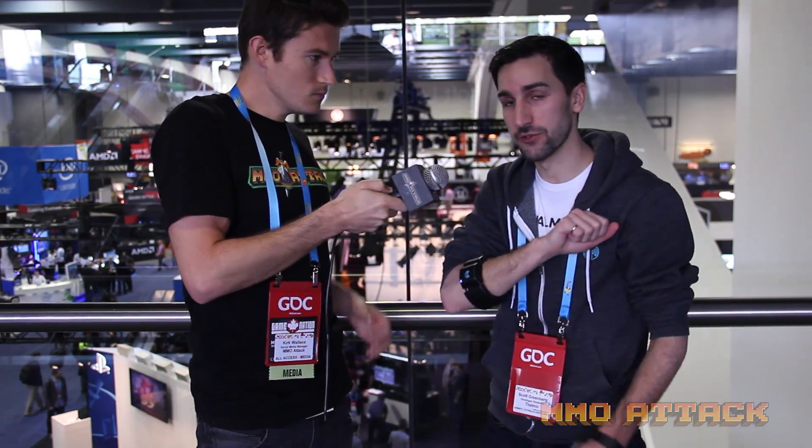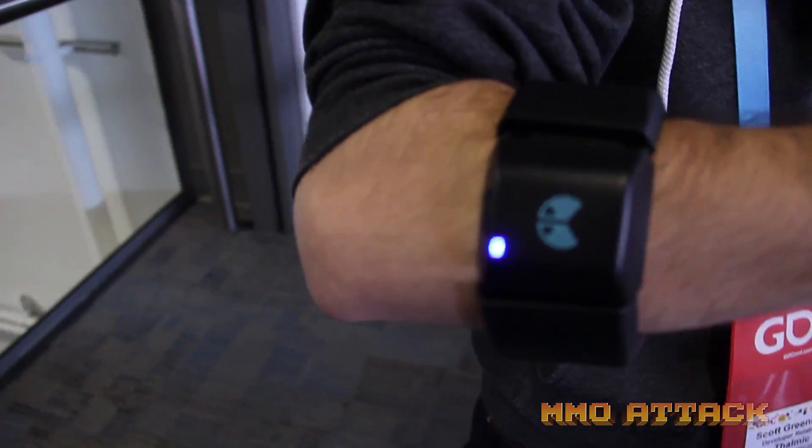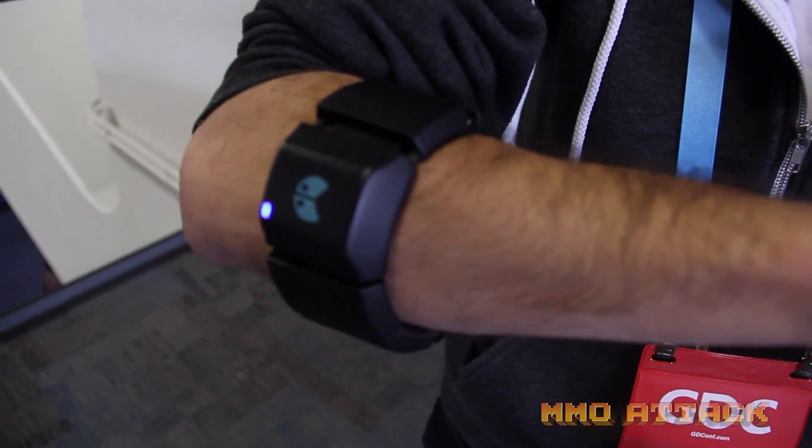So this is an alpha prototype of the Myo armband. What it allows you to do is actually recognize the broader movements of your arm as well as discrete hand gestures that you make. So you can use this to play a game where you've actually got a cursor or an aimer in a first-person shooter.